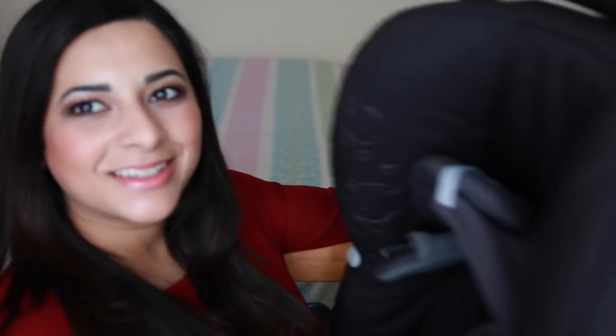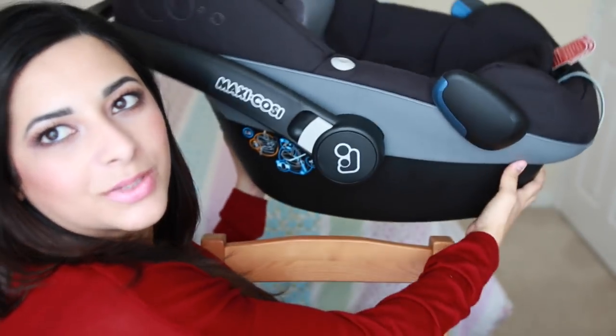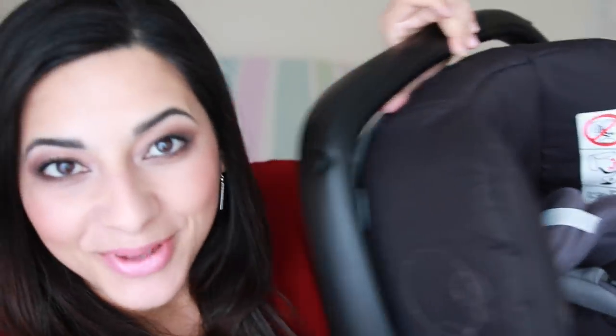To go with the pushchair we got our car seat. When you're making your decision to buy your pushchair, you're pretty much making the decision on car seat too, because they don't all fit the same frames. The one that fits the Quinny is the Maxi-Cosi range, and we went for the Maxi-Cosi Pebble in plain black. It's suitable from birth, I think up to about six months, and then after that you get another car seat where they face forward — this one is rear-facing. They also have the Pebble Plus, which is the one up from this, but I didn't see the need. The Pebble was more than suitable for what we wanted, and it was £150 from John Lewis.